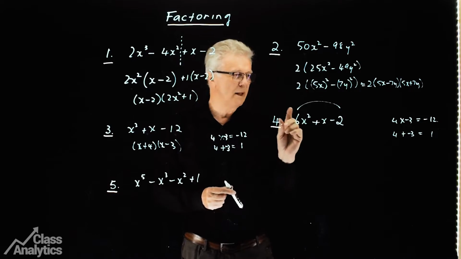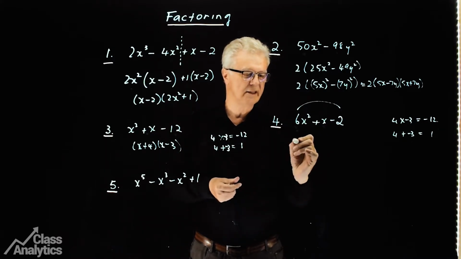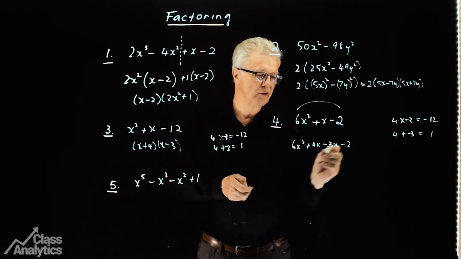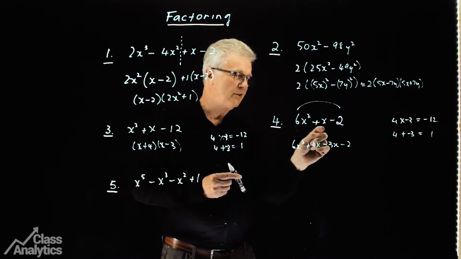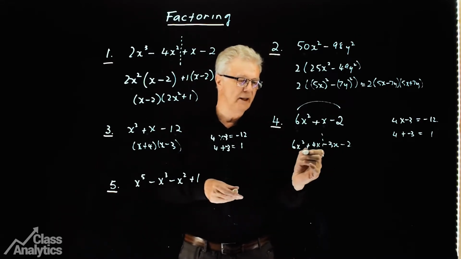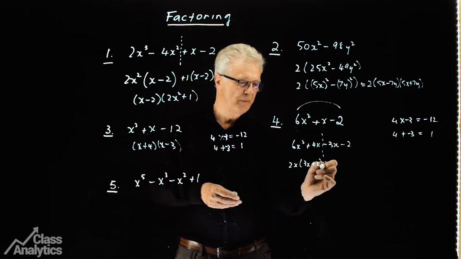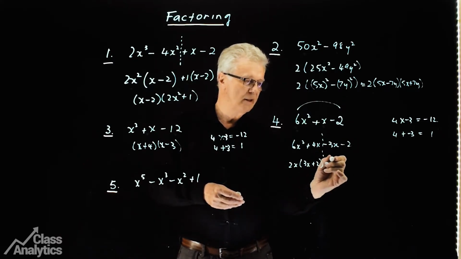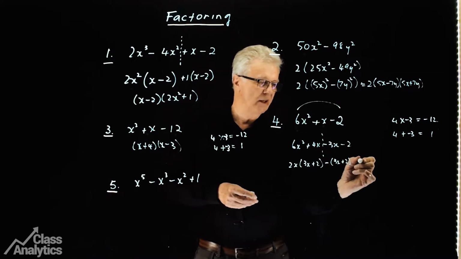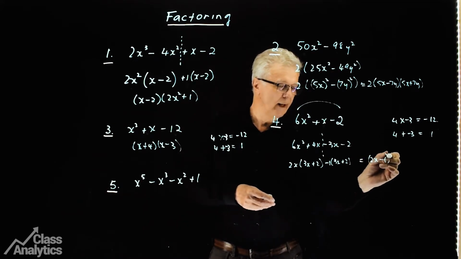Now what we do is change this into a 4-term expression and write this as 6x squared plus 4x minus 3x minus 2. Again, just check that 4x minus 3x is going to give me plus x. That's the same as before. And we split this down the middle, take out the highest common factor. In this case, it will be 2x outside of 3x plus 2. Now here you will take out the negative sign, minus outside of 3x plus 2. These must agree, otherwise you can't factorise it. And of course that's going to give me 2x minus 1 at the front there, and the 3x plus 2.